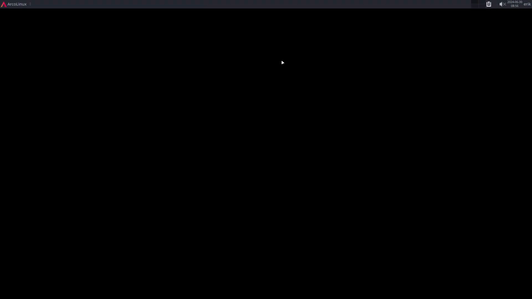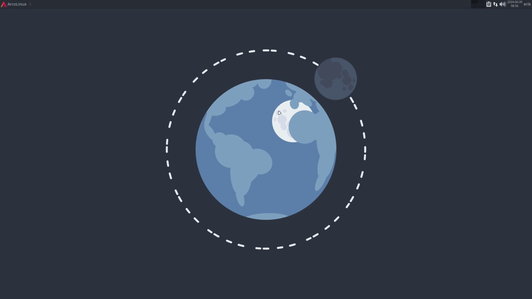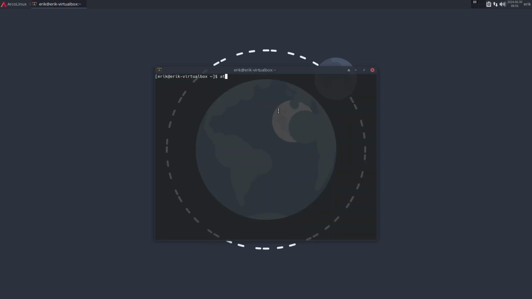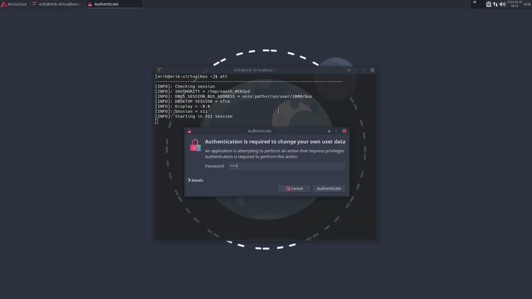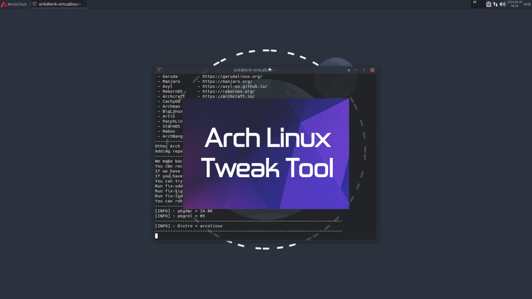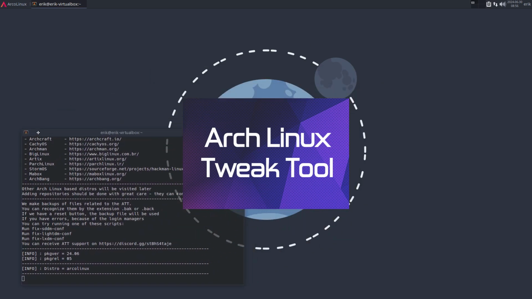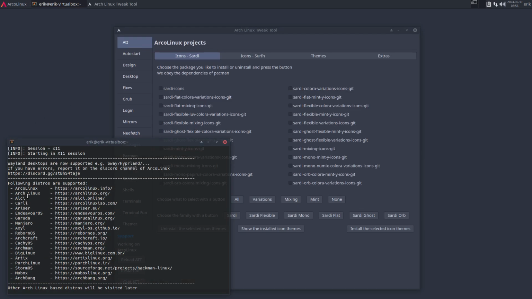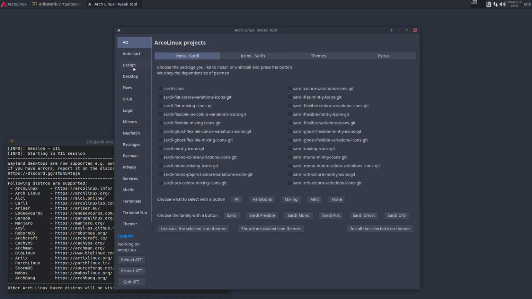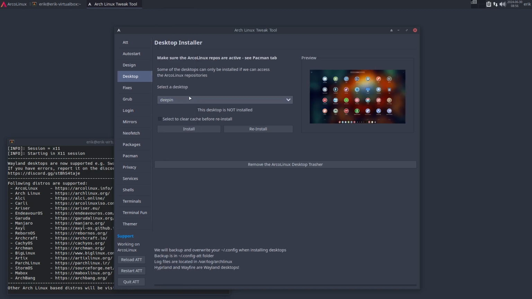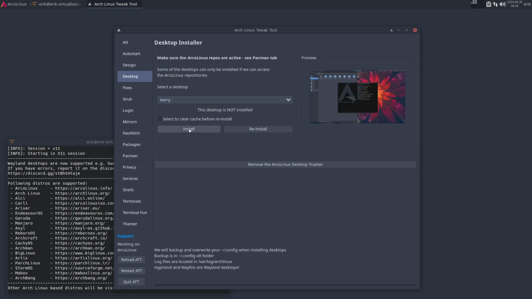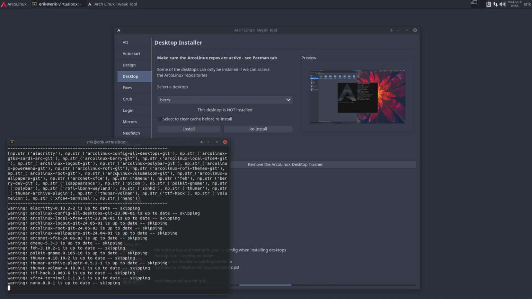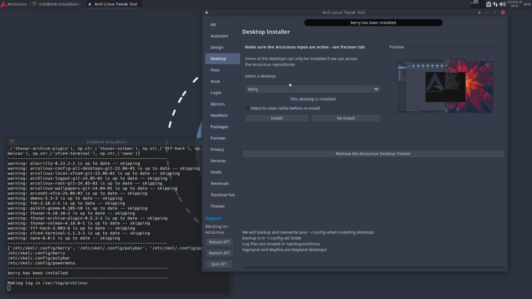And Barry, right? Ctrl-Alt-T, ATT, ArcoLinux tweak tool. Use it on any of these guys. And then desktop, awesome. Barry, install, voila. One letter. Barry has been installed.